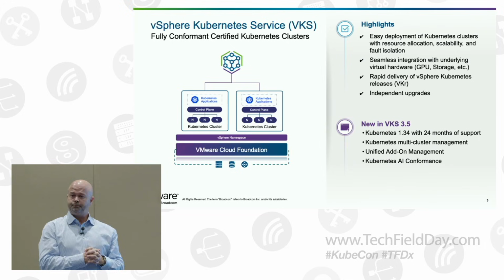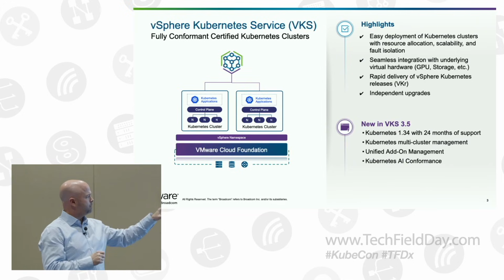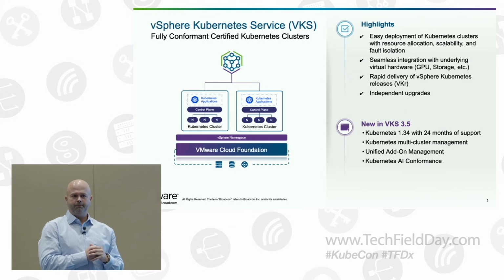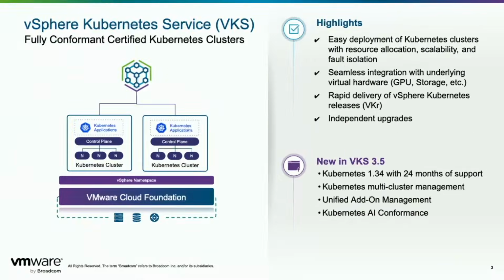Now, you'll notice in this eye chart here, I've got a couple of Kubernetes clusters here. And that's great. What we actually get the ability to do with a couple of Kubernetes clusters here, right, is we're showing you that it's not just one Kubernetes cluster in your environment. This is a Kubernetes service. We deliver multiple Kubernetes clusters. When a user requests a Kubernetes cluster, they can get one out of your VCF infrastructure, right?